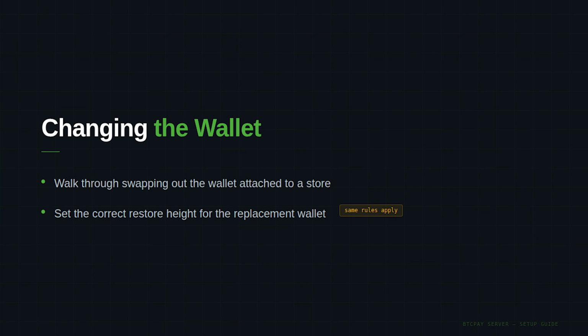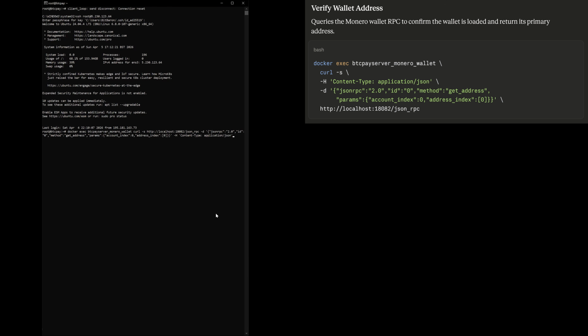If you configure the wallet incorrectly, causing it to not detect transactions properly, or you simply want to change the wallet that you have set up, you will need to change the wallet. This cannot be done through the UI. You will need to do this through the command line. There is also no way to know exactly which wallet is currently set up after you've saved it. You can verify the current wallet address by the primary address by running this command. This will show you what the current wallet is.